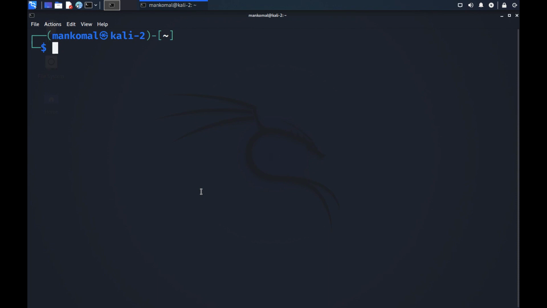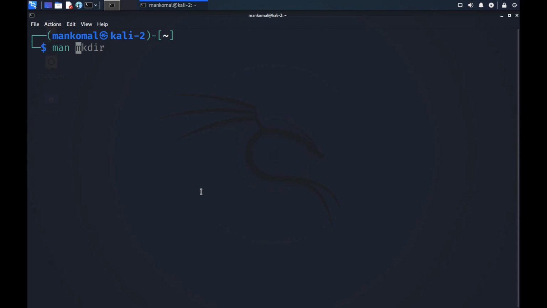The first topic is manuals. There is no way possible that I can remember all the commands and know how to use them. Everyone needs a constant availability of a cheat sheet that they can refer to. And in every Linux distro, you'll find a command that is man. Man is short for manual.